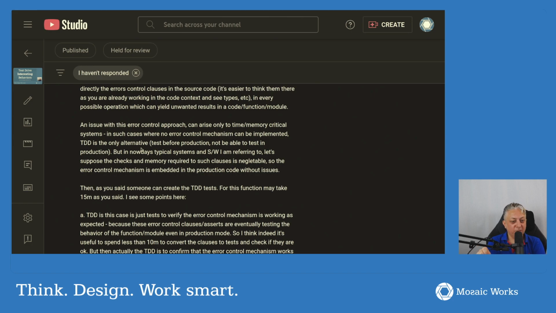Now, if we are talking about time and memory critical systems and so on, what I understand by this is that you have some limitations in memory, but you can still split.